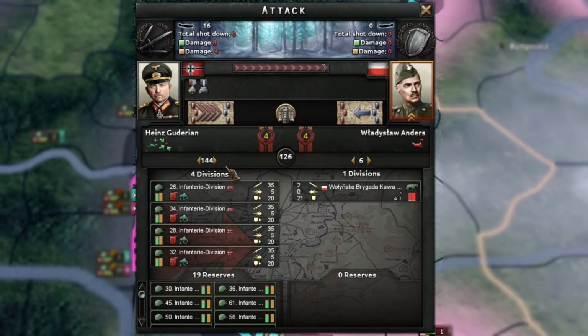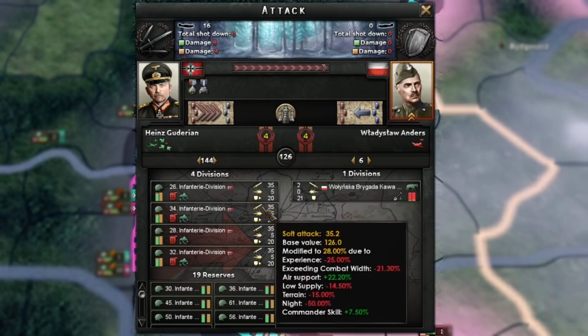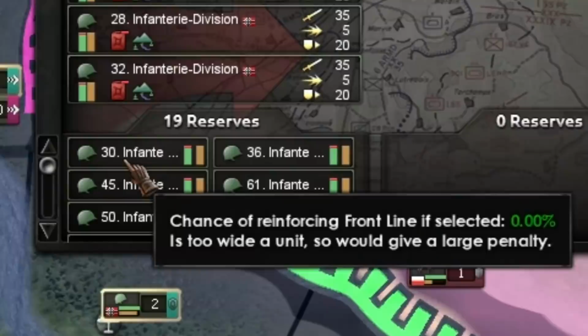Divisions will fill up the battle until the used combat width is fulfilled or exceeds the combat width of the battle, and remaining divisions will be put into reserves. If you exceed the combat width of a battle, your reserves will have a 0% chance of reinforcement.